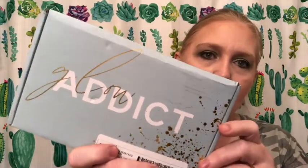Today I'm going to share something totally new. I don't get the subscription, but I got an email, and it was for a mystery glow addict box. I got this for $19.95, I think, and I'm supposed to get 6 products. I've gone ahead and cut the seal, and they guaranteed me a palette, so let's see what's in here. Like I said, I don't get this subscription, but I thought a little mystery box with 6 items would be fun.